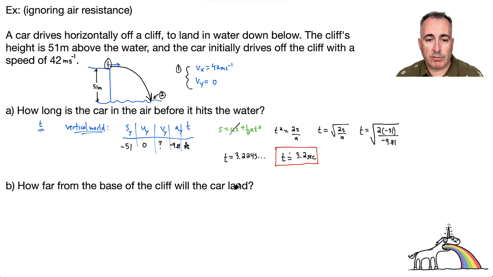Now how far from the base of the cliff will the car land? In this case what I care about now, I care about this distance. I'll call it S in the X direction, displacement in the X direction. I want S_X. So that means I'm in the horizontal world. Remember no acceleration in the horizontal land. So what does that mean? That means I can just say speed is just equal to distance over time. That means I can say V_X equals distance in the X, which is going to be called S with a little subscript X over time. So that means S_X is going to be equal to just V_X times T.